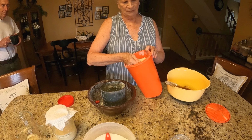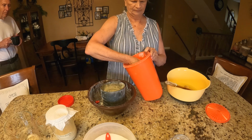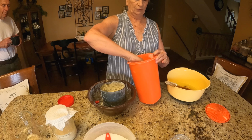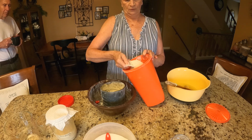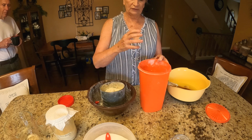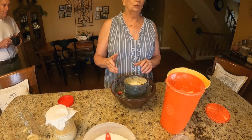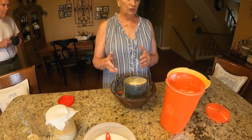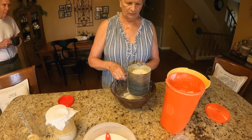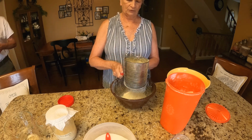So we need 6 cups. There's 1, 2, 3, and remember this makes 2 loaves, so it's 3 cups per loaf. If you wanted just to make a 1 loaf and not 2, you could certainly do that. Just cut the ingredients in half on the recipe. So I'm sifting in the 3 cups.